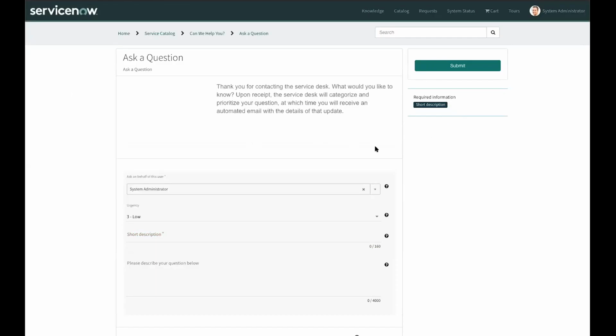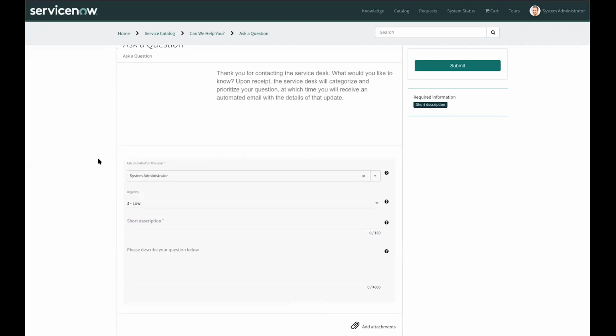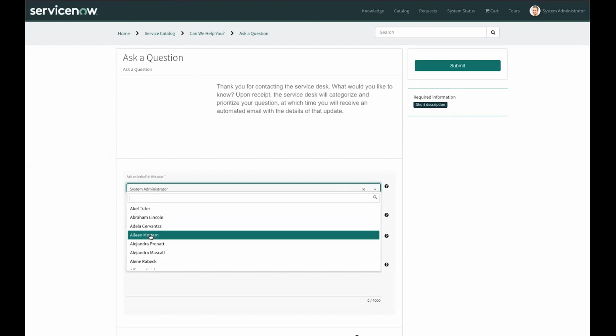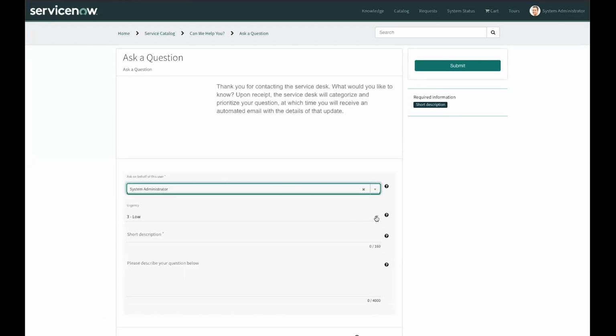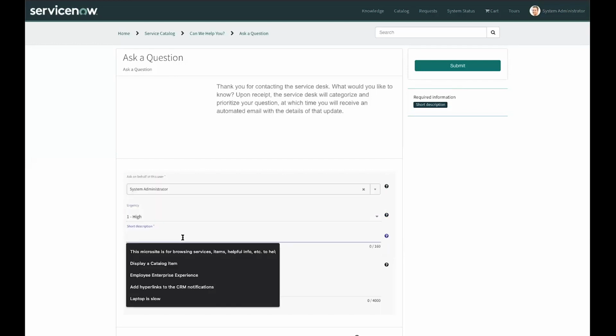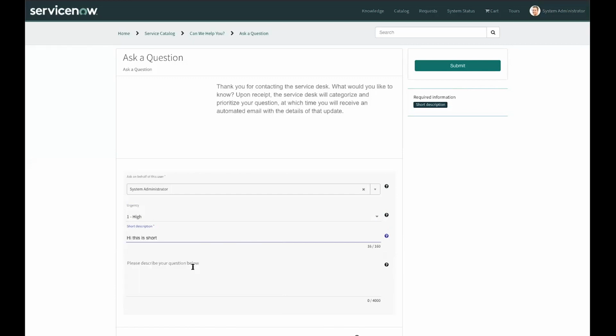All right, so what we're looking at here is just an out-of-the-box catalog page, catalog widget, right? Nothing special I did to anything in the portal here, but what I did is I added a widget variable to the ask a question catalog item that transformed it into this. We've got our regular old input there, nothing special about that, but we have a different kind of input selection for the select box. For your input fields here, we have different types of fields that are kind of fun to use.